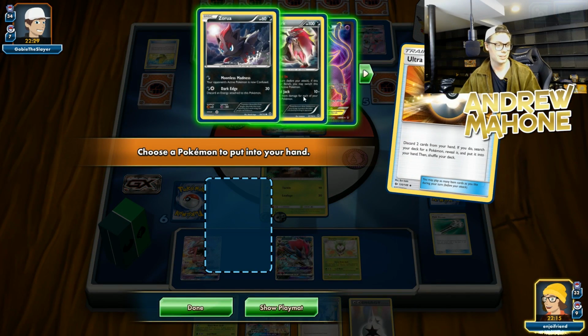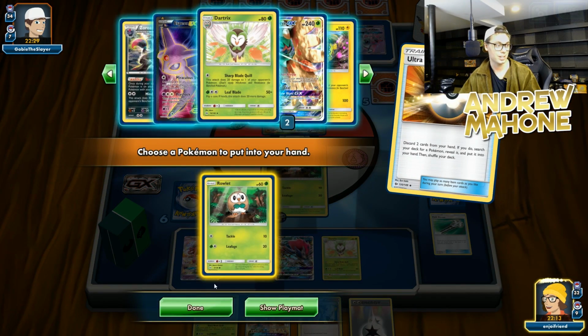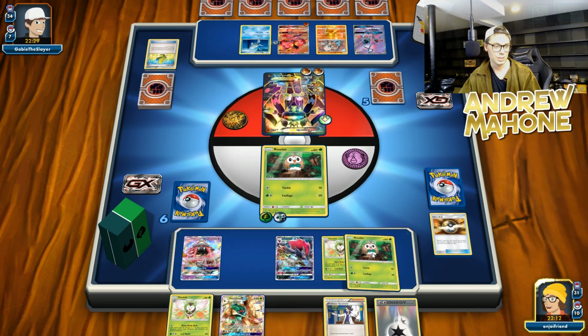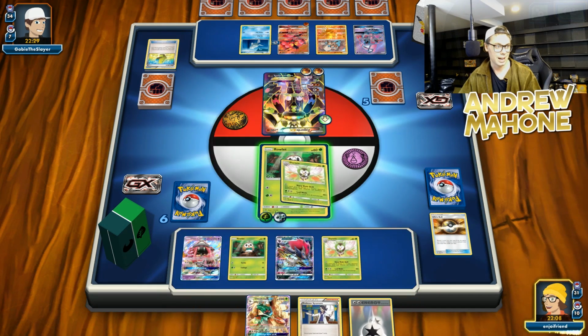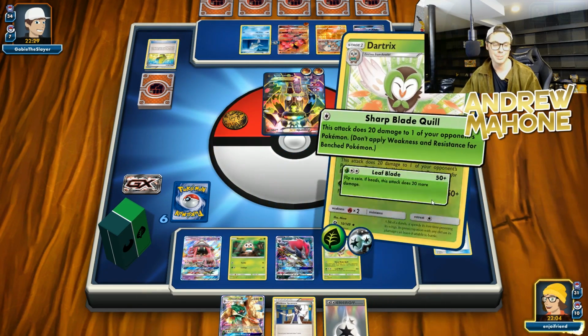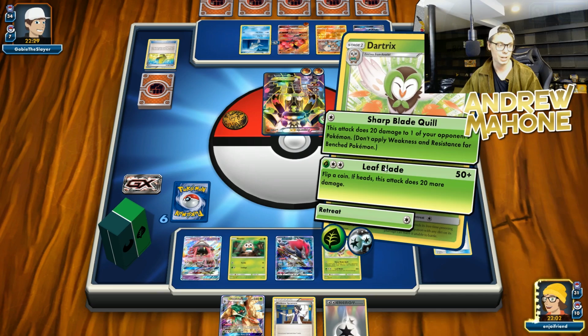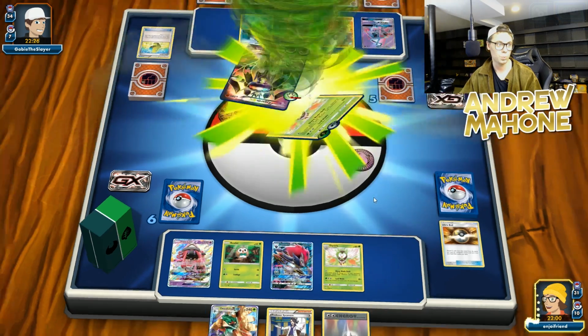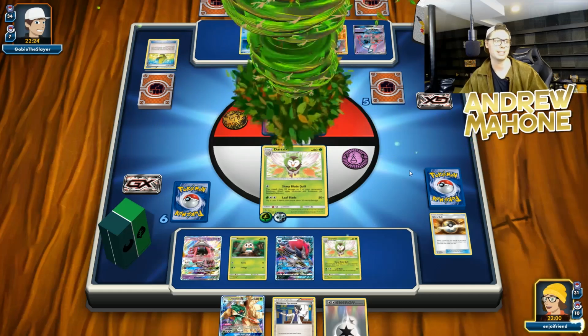So we're going to Ultra Ball. We need to get ourselves another Rowlet for sure, just because this thing's going to go down. So let's get ourselves another Rowlet. And then I guess we're going for Leaf Blade. That's probably the best case scenario. I could retreat and promote Tapu Lele, but I can't imagine. Whoa, we got the 140. All right, that's not bad.